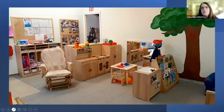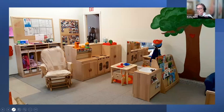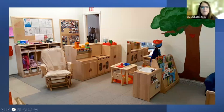We also added a mirror here, which not only makes the room look a little bit bigger, but it also reflects the light. And of course, the kids can see themselves dress up. This was a very beautiful transformation, and when you go back and then come to this one, you can feel relaxed. Exactly. And painting is covered under your opportunity.